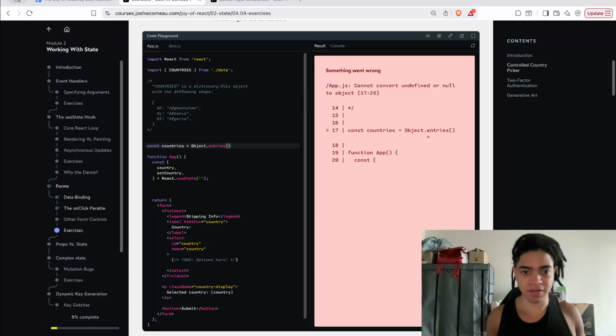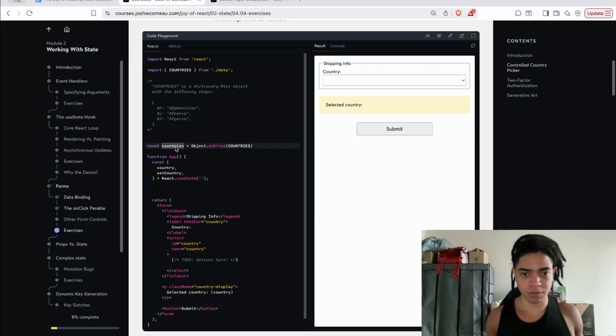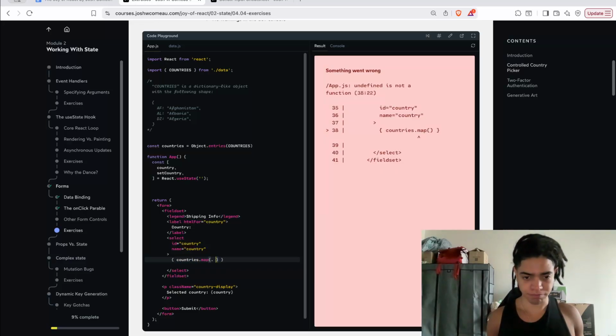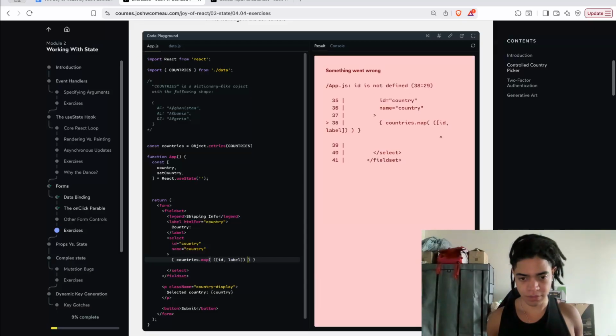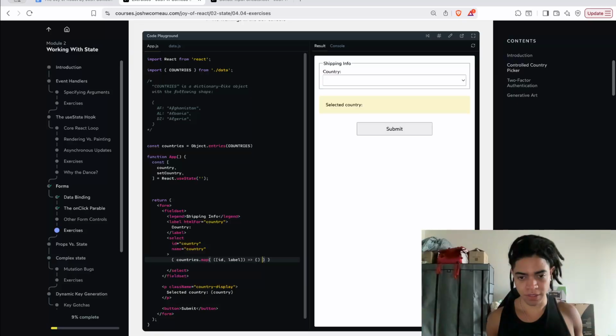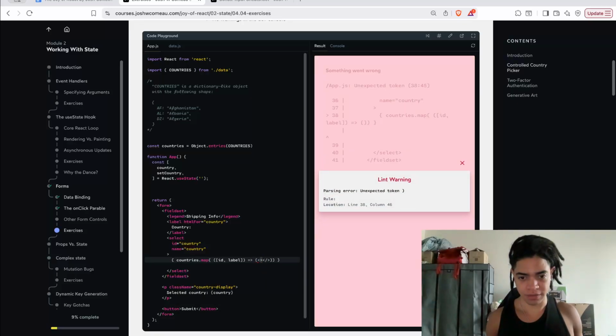So transform this object into a collection of objects that I do want to render here, as countries.map, where here I'm going to have the ID and the label, followed by, and render this element. Render the option.